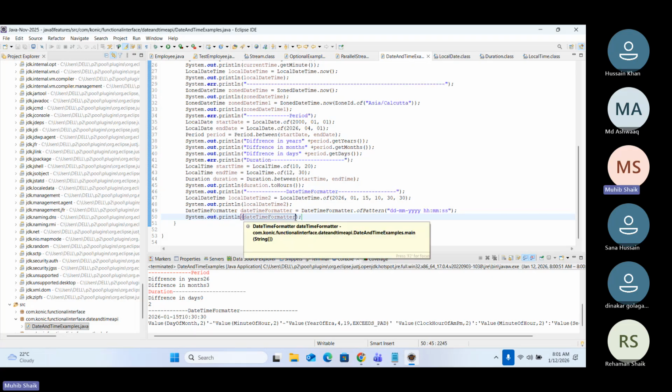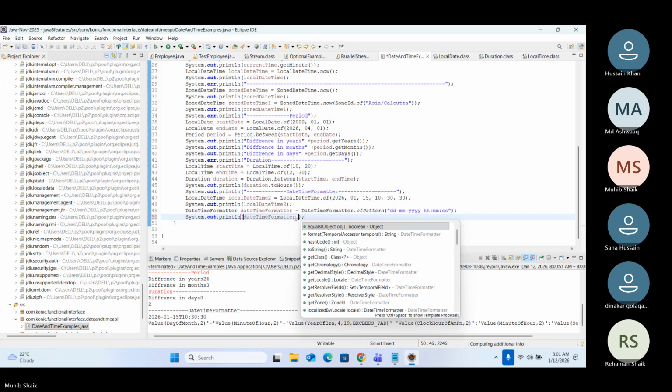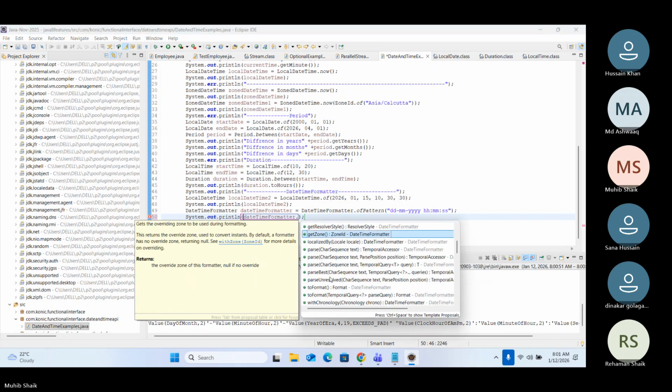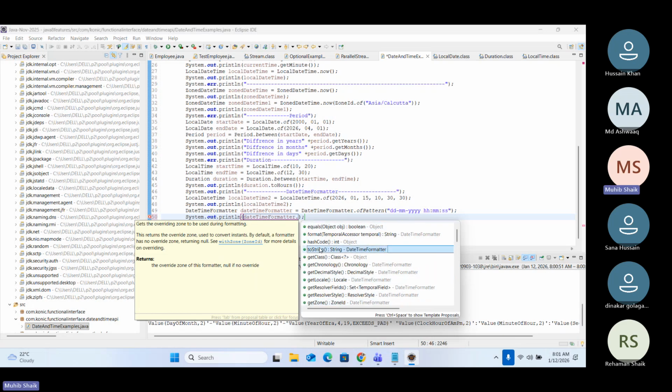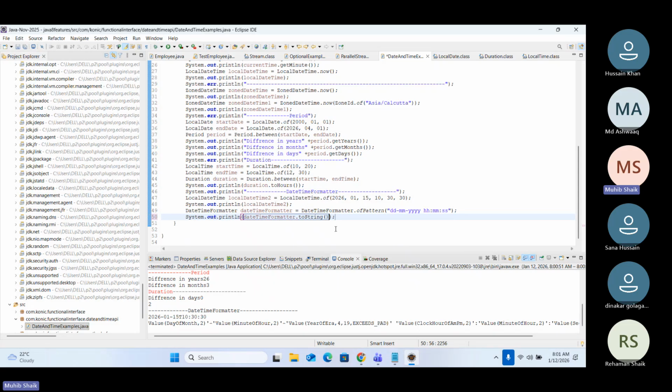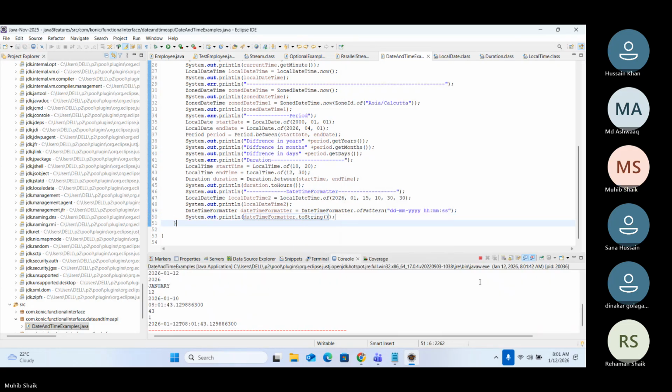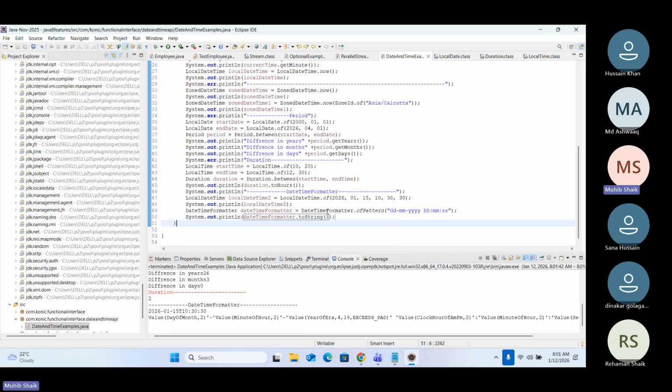We will check. Just as of now, I will use toString. Run as a... no, it is providing something similar only.